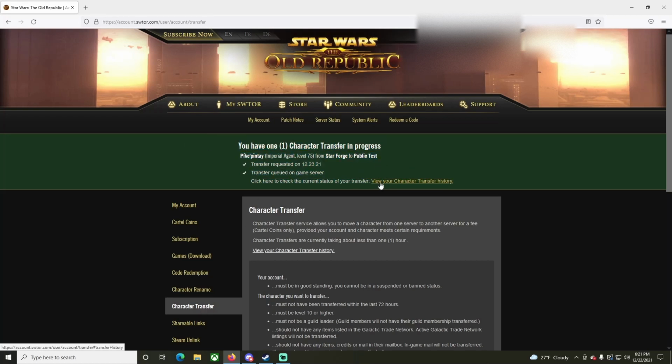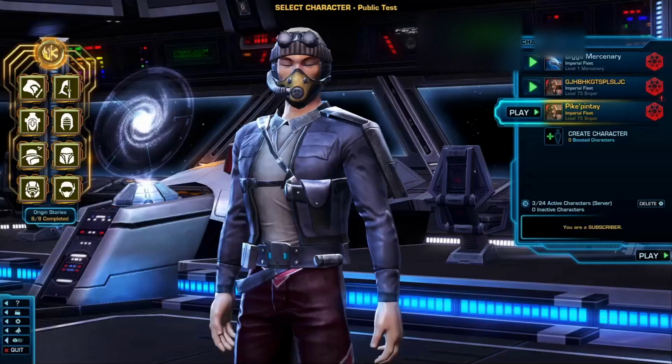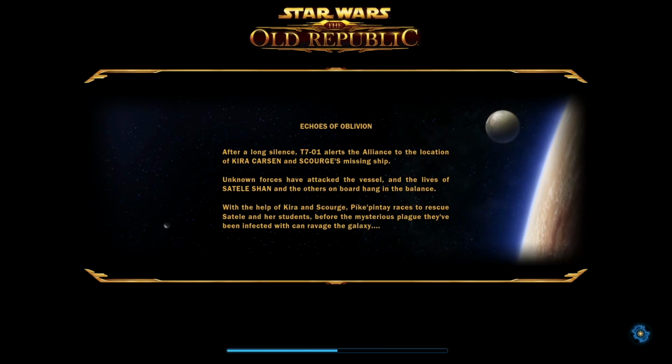And then you're going to go to view your character transfer history. It's going to tell you, hey, look, it's completed or it was in process, etc. So whippity hoppity, our character transfer has been completed. And now, as you can see here, my character transfer has been completed. I now have my sniper on the PTS.